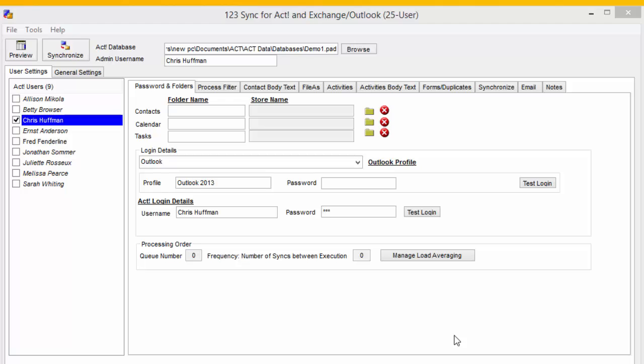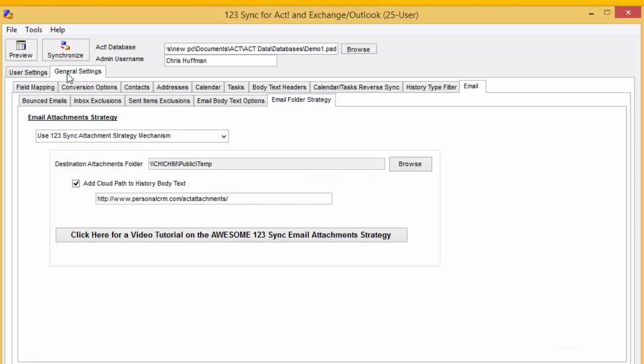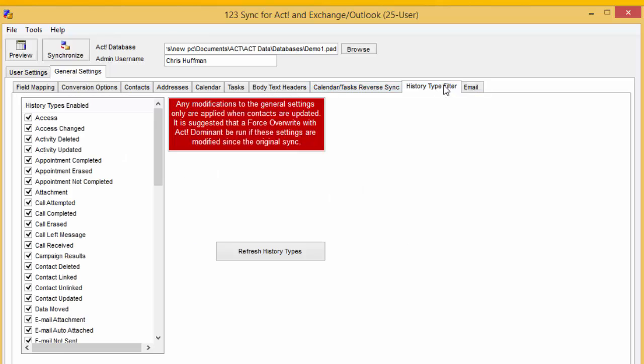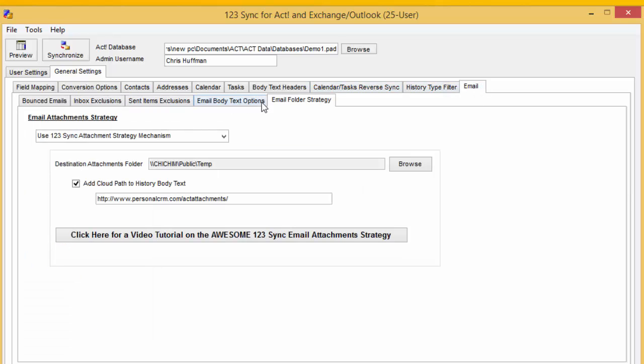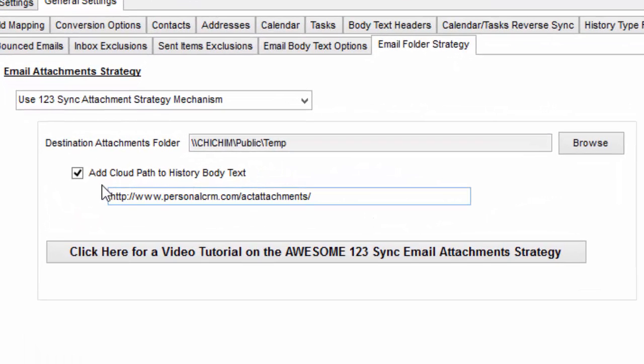Open 123sync again, and just remember that the general settings are where these things are set up. On the email tab, click on the email folder strategy. We've added a new option here, which we call add cloud path to history body text.